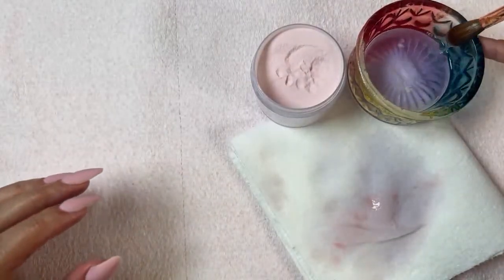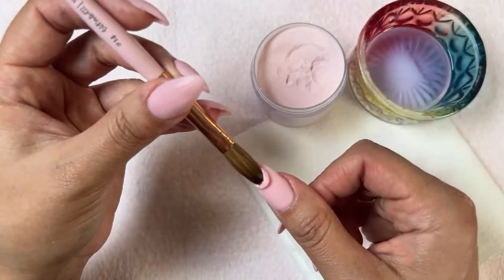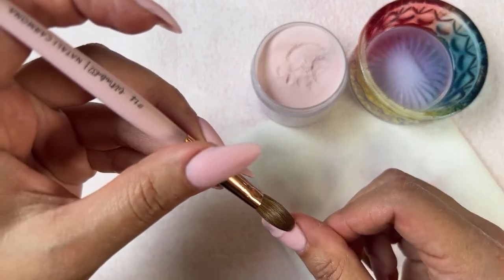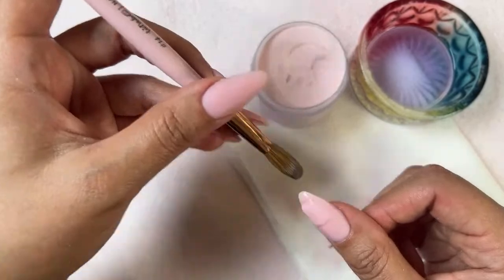And when I'm doing my right hand with my left hand, as you guys can see, I'm picking up my beads with my right hand. And then I just transfer that brush over to my left hand. And that's just what's easiest for me.